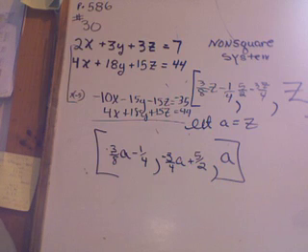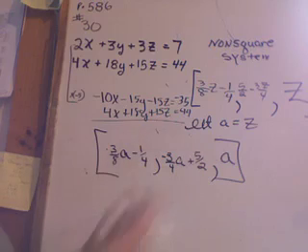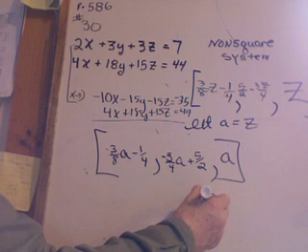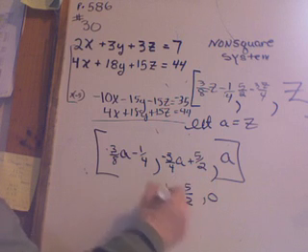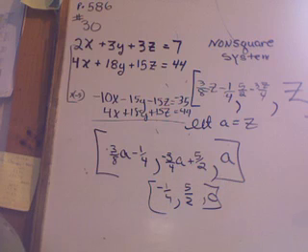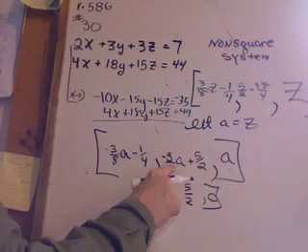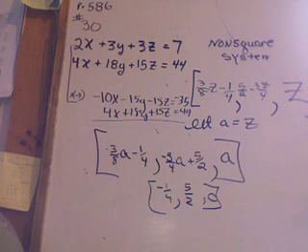And basically what this means is you can have multiple answers for this problem depending on what you choose to have a stand for. You could have a be 0. So you could have an ordered triple that would be 0, 5 halves, and negative 1/4. And of course you could test that in the two equations and it should work. You could let a be 1, and then you'd have negative 3/4 plus 5 halves, figure that out. You might want to test some of these multiple answers. Anyway, there's not a unique solution when you have a non-square system.